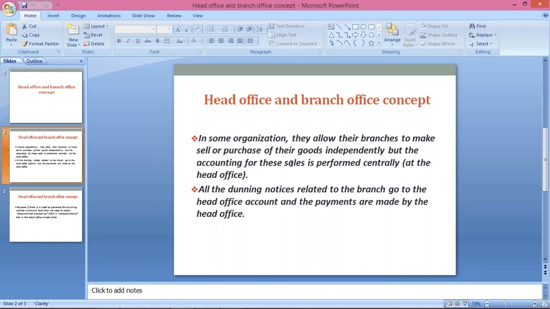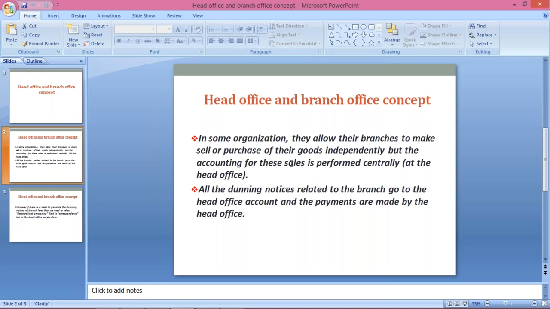How to make transaction posting in SAP? How are the payments going to be cleared? How will the dunning notices be generated? The customers themselves don't know. They just give the scenarios, saying we have such and such things. You have to send invoices to our branch offices, but the payment is made by our head office, isn't it? So they come back to the consultant and say this is the scenario.